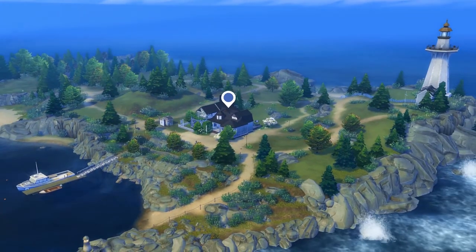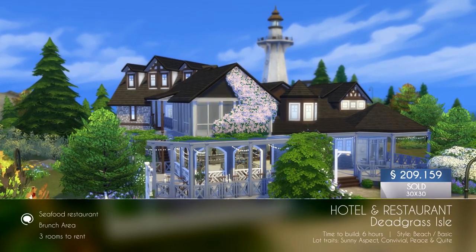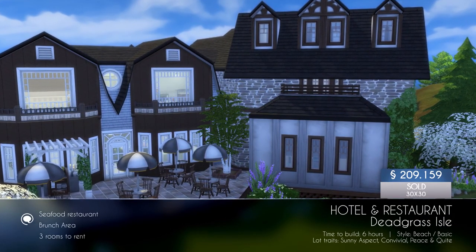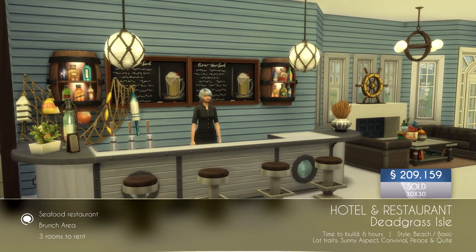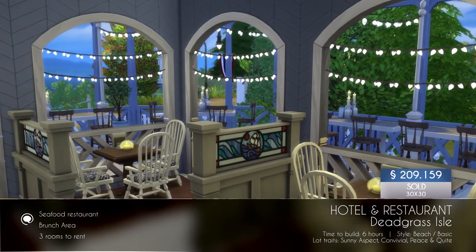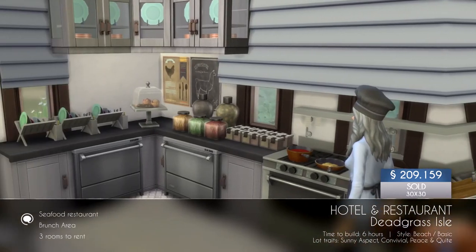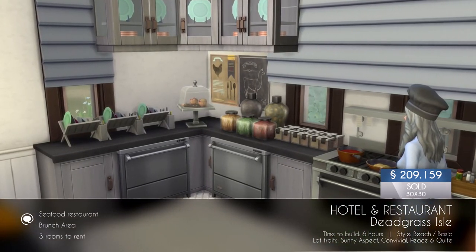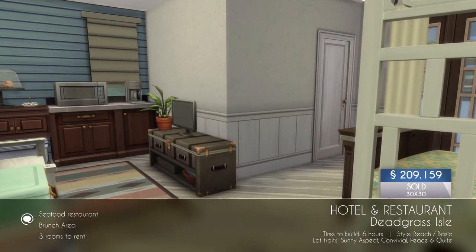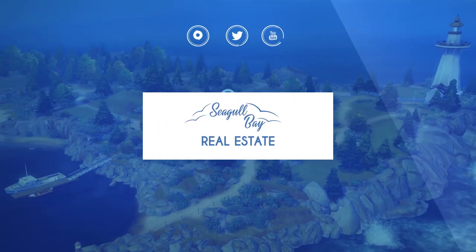This is the last building I did, about two weeks ago, and I really enjoyed it. I straight up went with whatever came to my head. I thought about doing a wedding venue there, but that didn't work out — imagine having stray animals and dead animals at your wedding. Yeah, not ideal. Anyway, thank you so much for watching! I really hope you enjoyed it and I hope you have an amazing day. Take care, bye!